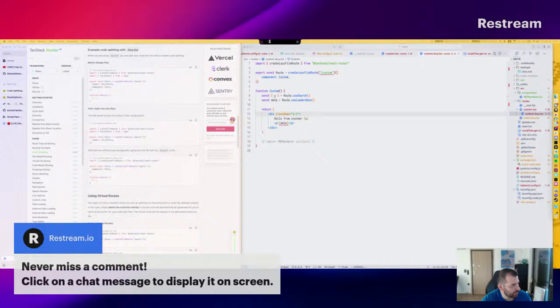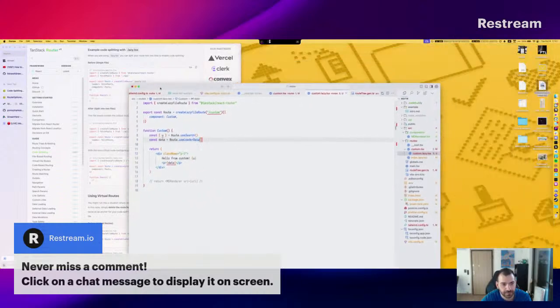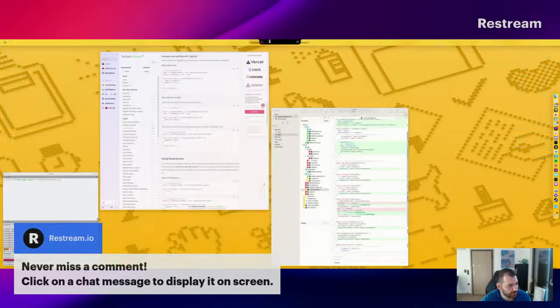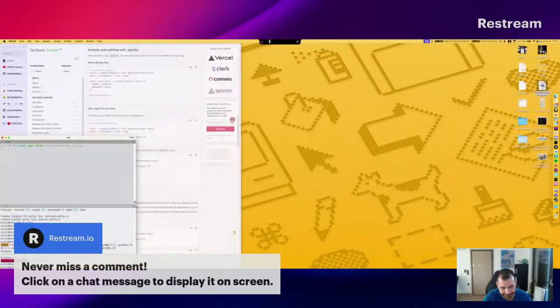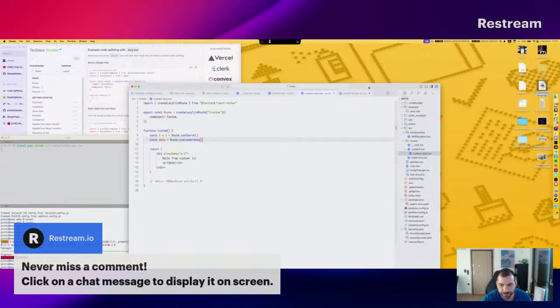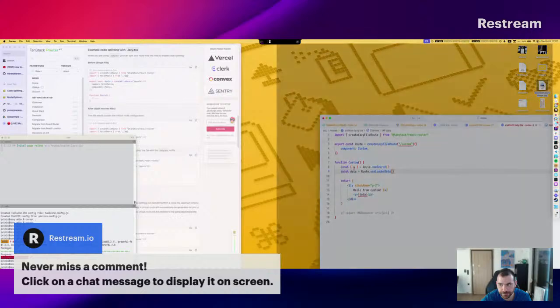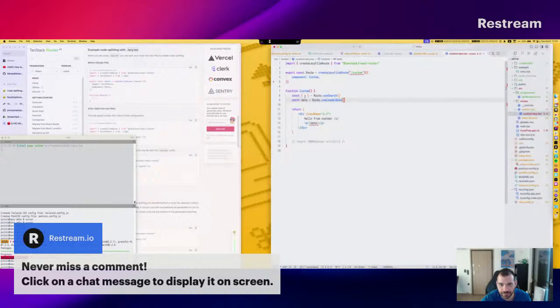Okay, I see that VS Code is understanding the types. So I'm guessing this might just need a quick restart. Okay, let's see. No, still the same. Why?